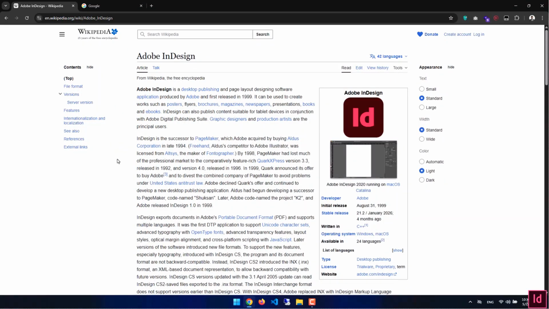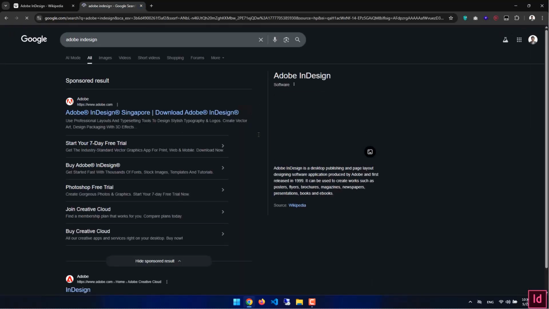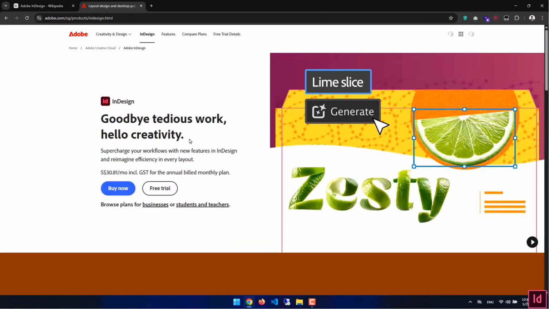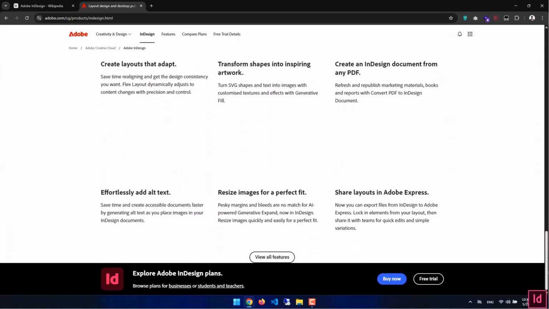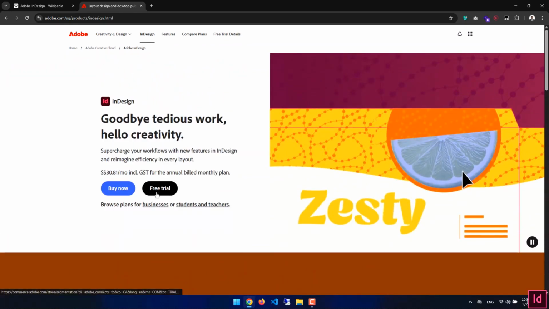So in order to install Adobe InDesign, the first thing you need to do is come to Google and search for Adobe InDesign, and open the first link. It is most of the time the official Adobe website. And over here, as you can see, we have plenty of plans and pricings. And if you're lucky enough, you may even see a free trial or something like that. The software is a paid software and it's offered in plenty of payment options.